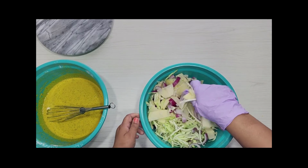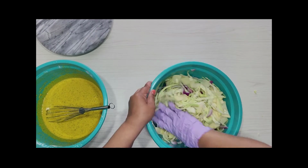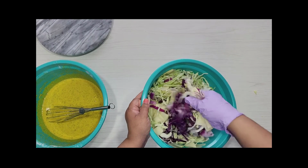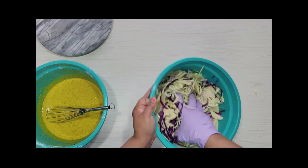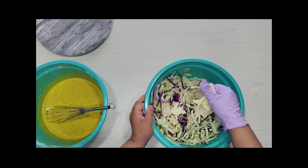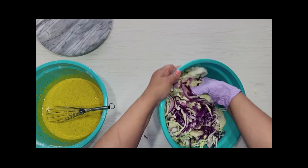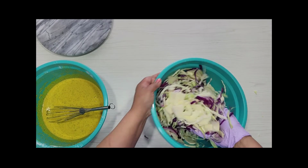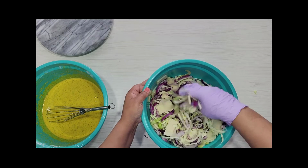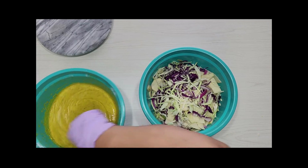Alright. Look at that. So, you see how everything's clumped together, so we gotta kind of mix it first. It's the best when you do it by hand. You gotta get every single thing apart. Ooh, those onions are getting to my eyes. Okay. Alright. Potatoes look like cheese in here. Alright. That seems like it's okay. I'm going to go ahead now and put this in.